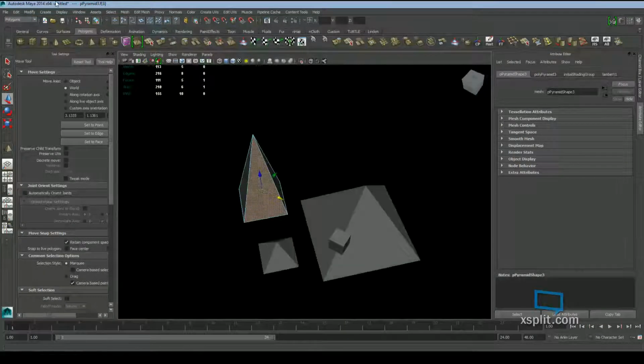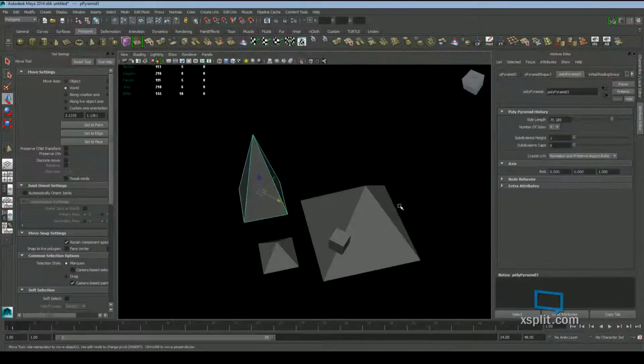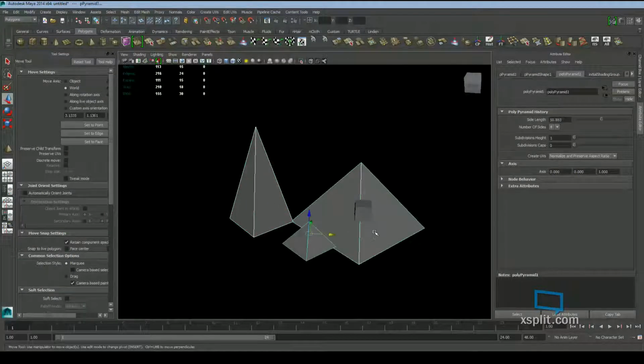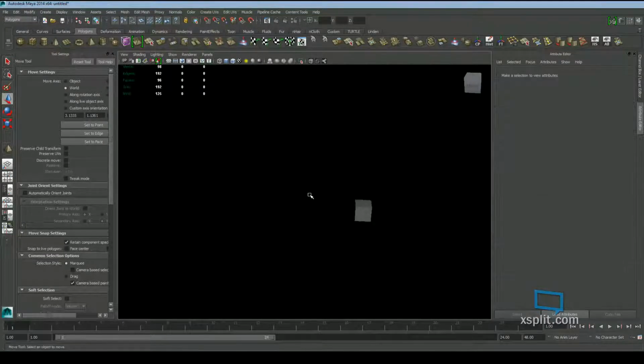I don't use pyramids that much. I use them for studs and accent details because it's pretty easy to add division loops to make it a high polygon piece that you don't necessarily need to worry too much about the geo because it's a small rivet detail. That's just me personally.